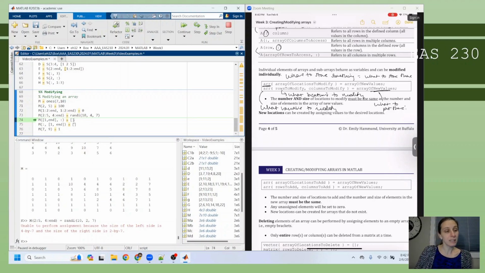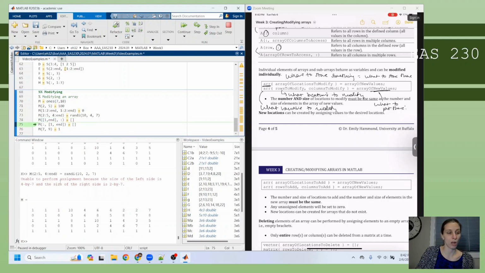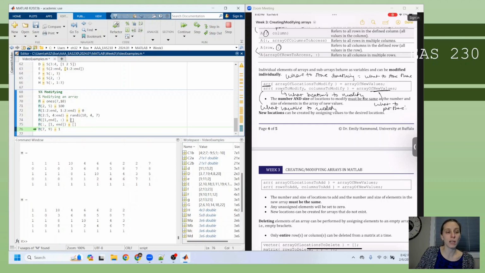If we want to delete elements, we can assign it to an empty bracket, empty array. So here I'm modifying the first row and the last row in all columns, and I'm deleting them. Now they're gone. The first row and the last row are gone. So rather than it being 7 rows, there are now 5 rows. Same thing here. I'm going to delete all the rows in columns 1 to the end. So now I've chopped off the first row and the last row. Whenever you delete elements, though, it needs to be an entire row or rows or entire columns at a time when it comes to a matrix.